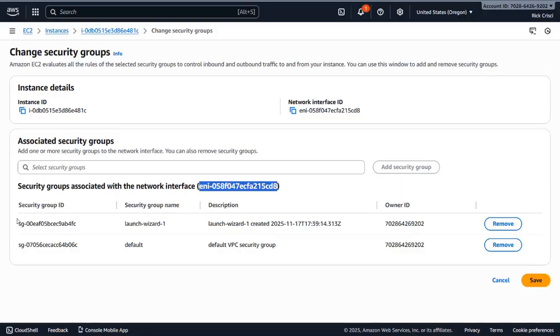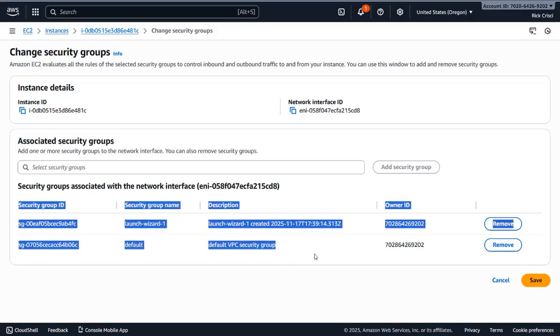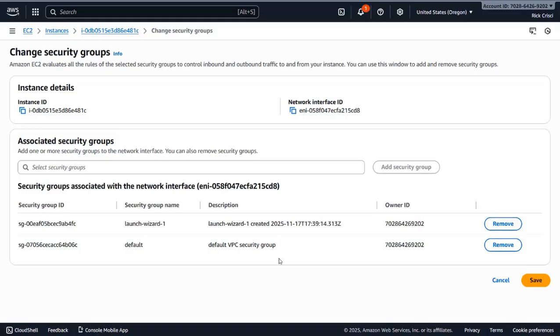Now, this particular EC2 instance is associated with two different security groups, my default security group and my bastion host security group. What that means is that if an instance has multiple security groups, it gets all of the allow statements in all of those security groups. So these security groups do not conflict with each other. The rules don't conflict or contradict each other in any way because each security group is just a set of allow rules. And so if an interface has multiple security groups, they get all of the allow rules combined in both of those security groups.